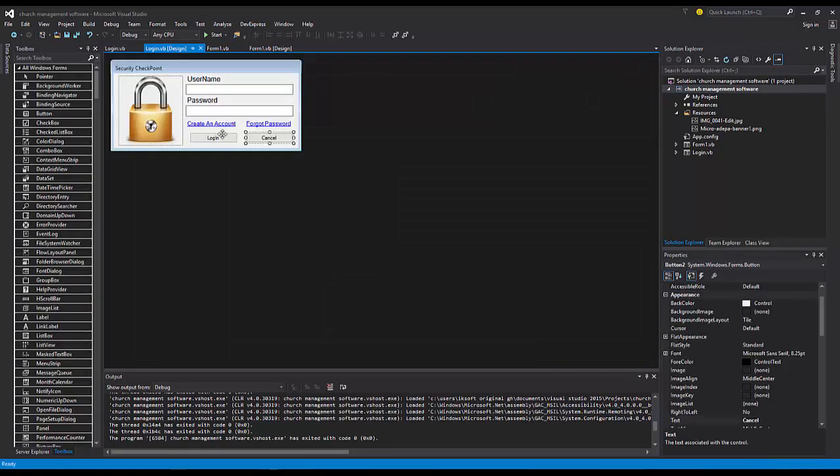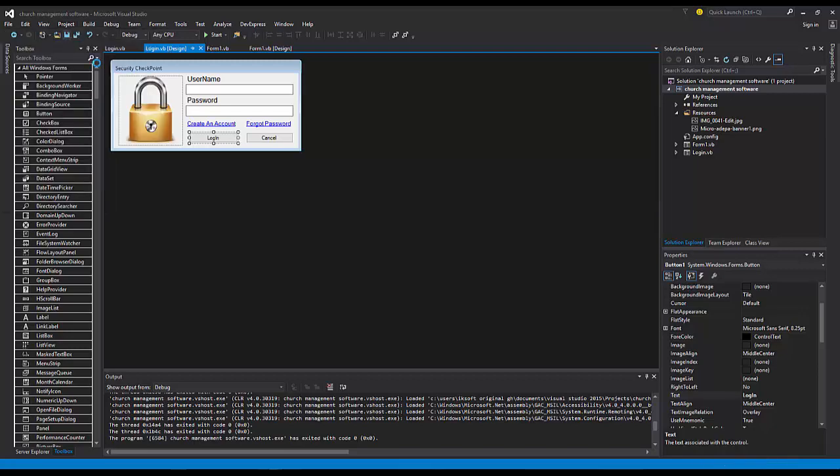Now let's go to the login. But before we tackle the login, we want to tell the system what to do, right? So this is how we are going to work on that. By clicking on this, we need to open something, right?